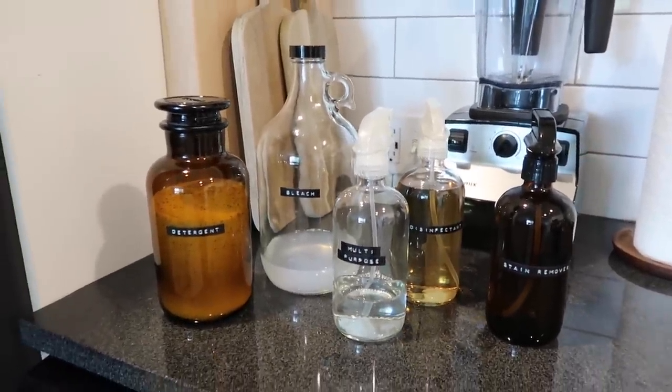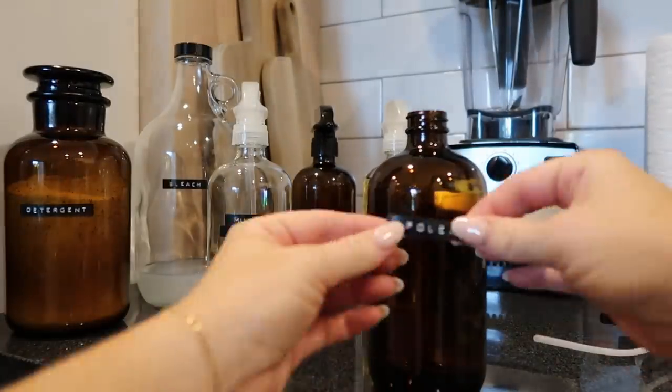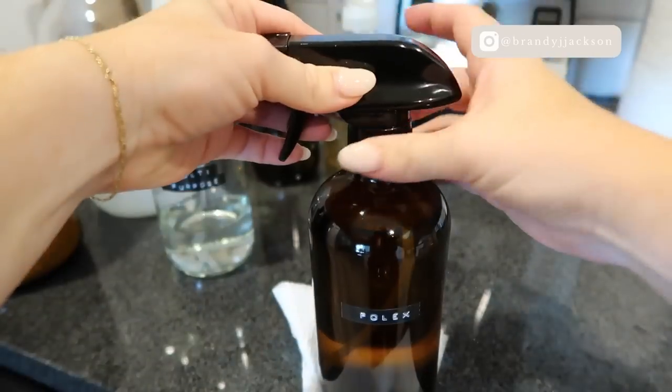I love it — I really do love these small things that just make your space feel like what you're going for. When you start getting things in your home that you love and it's the vibe you want, you totally get what I'm saying. What I've been doing is cleaning off the bottle first with glass cleaner, making my label, putting it on top, and then cleaning it again to make sure there are no fingerprints under it. With the label maker you can just tear it off if you change cleaners and make a new label, and these glass jars are going to last forever.